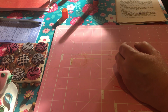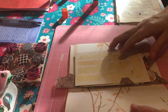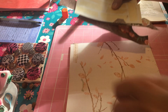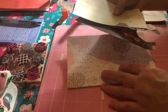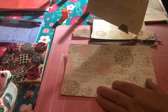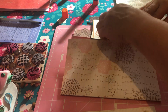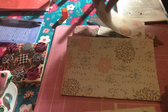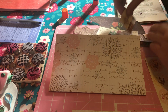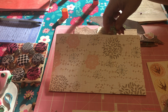Okay. I'm going to get my next one. And it's this one. And we have a lot of things in here, but just some ideas that I had. So hang tight. I don't even know for sure. I just picked things out that looked like they would go good with this, okay? All right, let me look at all of this, get it all out here, and kind of see if I can figure out what I want to do.